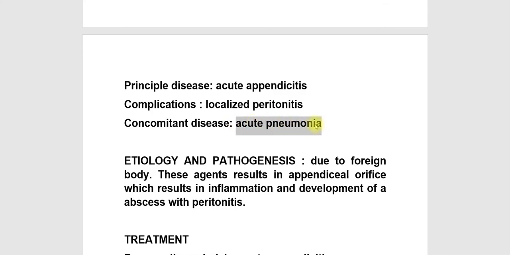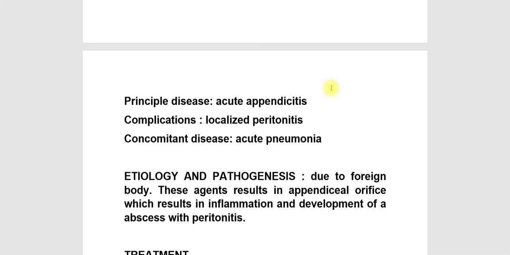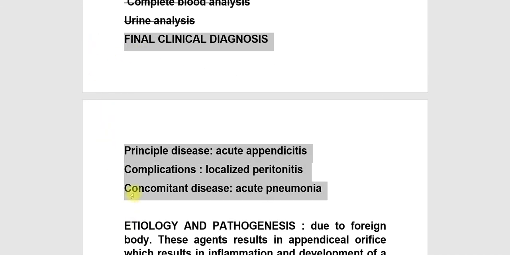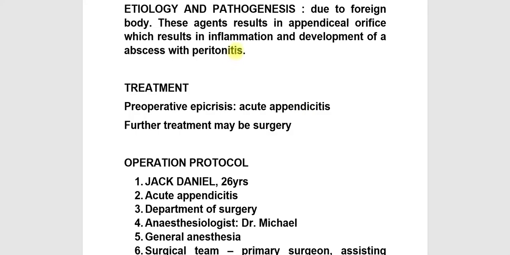How can you tell that he has acute pneumonia? You didn't perform auscultation properly. You didn't perform even a chest X-ray or any additional diagnostic method. Is this pneumonia on the right side, left side, two sides? Does it affect the whole lung or certain lobes or segments of the lung? We still don't know that. So this section is based on nothing. That is why it is inappropriate.